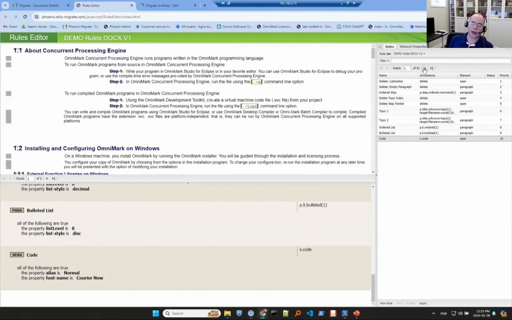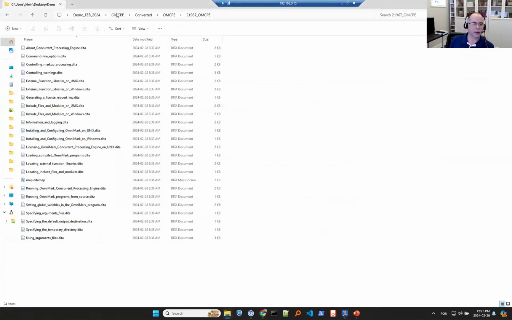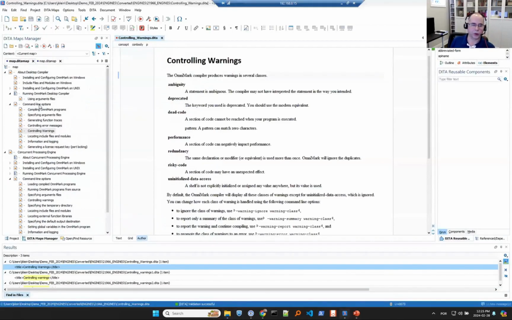So when those rules are defined, that's when we can do the conversion, right? So now if you look at Oxygen here, look at the files first. Yeah, this is the one we're looking at, the concurrent processing engine. These are all the topics that we're talking about, topic level 1 and level 2, they're all here. The only difference is that we have an underscore. We can also leave them with the space. It's a choice you have when you create a file, or you can reduce to a limited size. You can have camel case. There are several options for how your file is created. I'm just doing the typical way we address that, and then you get a DITA map, which is open here in Oxygen.